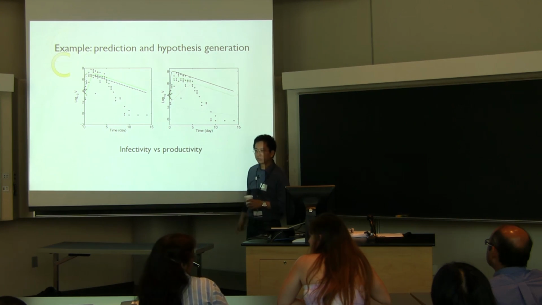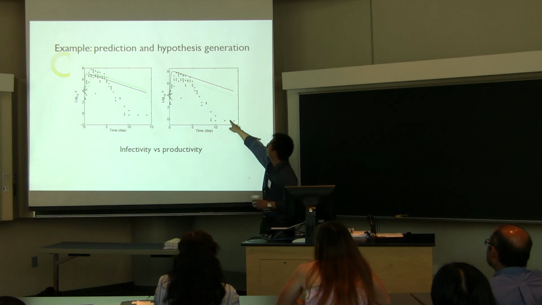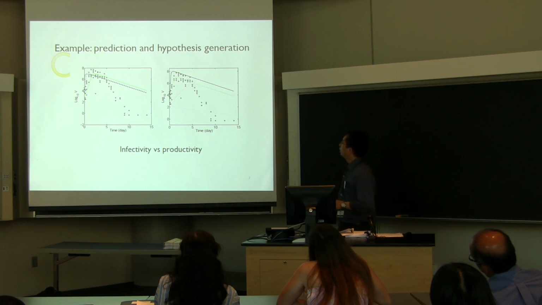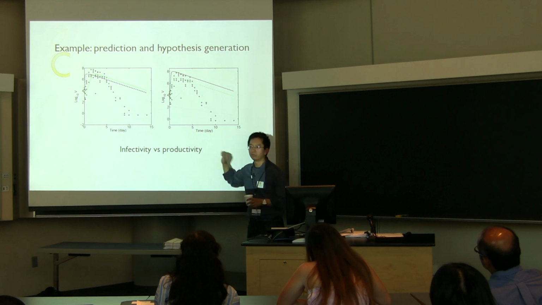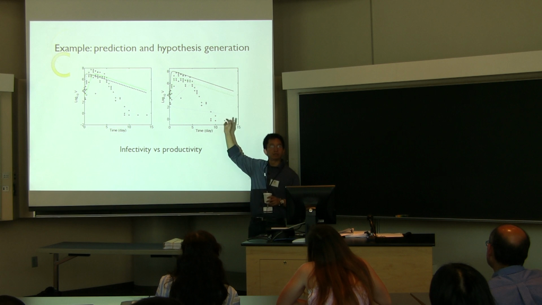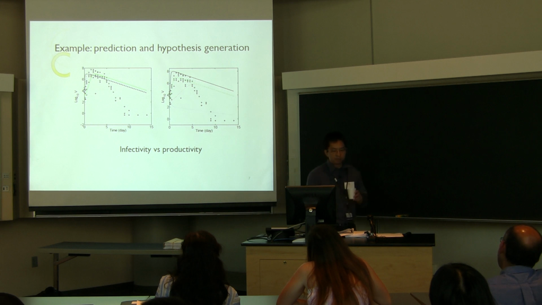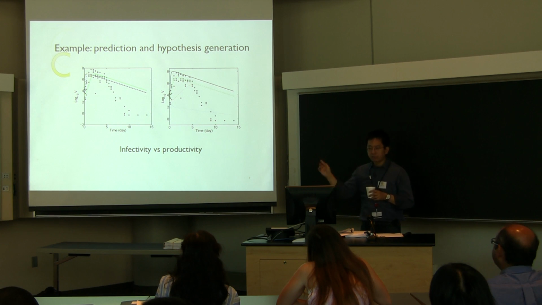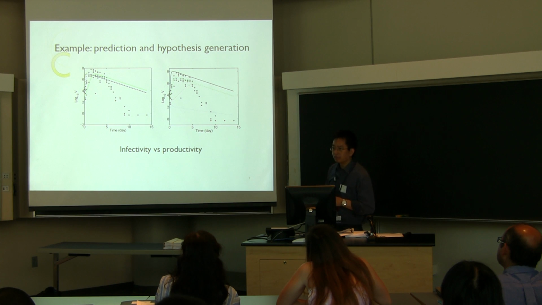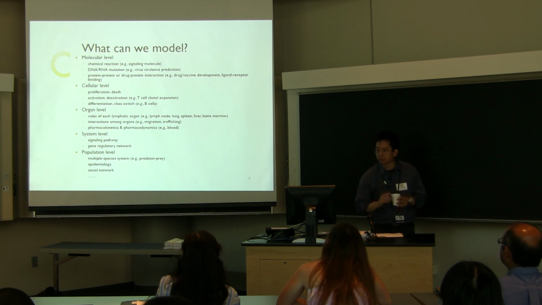However, if I just increase the productivity for a few orders of magnitude, what you see here is that the peak of the viral load actually changes a few orders of magnitude. So that's a simple example. Once you have the model and the parameter values, you can simply manipulate the parameter values to see what is going on with the system. And this is a prediction, and you can match this prediction with the H1N1 behavior. That's exactly an example of the prediction result.